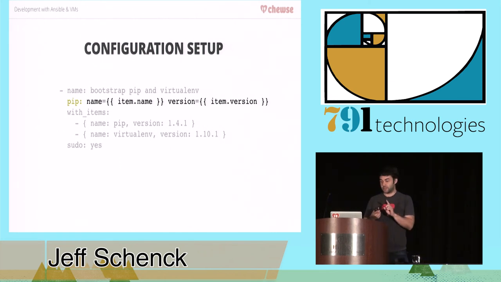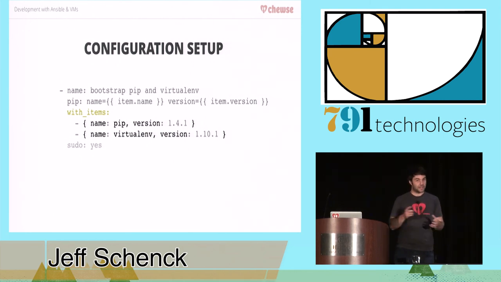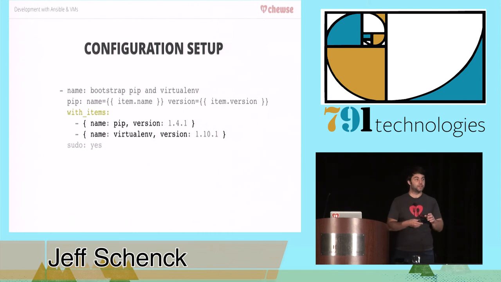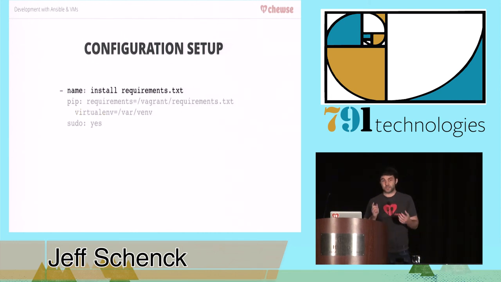Again, here we've got two options. We're saying name equals curly braces again, and version equals curly braces again. So this is using with items, but in a slightly more advanced format. Here we're defining dictionaries instead of just a straight list. So here we have a list of dictionaries. There's tons of power under the hood in terms of how with items works. There are lots of crazy things you can do. This obviously makes it pretty clean to encapsulate pegging a certain package and a certain version and having it handle all of that. So once you've done this, we know that we have the version of pip that we expect to have, the version of virtualenv that we expect to have, and we're on to the next step, which is to install our requirements.txt.